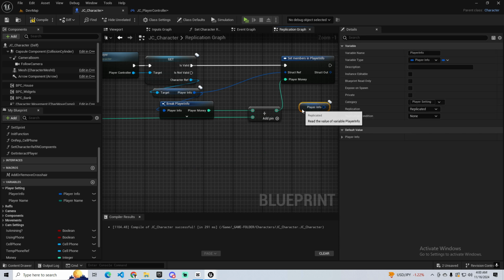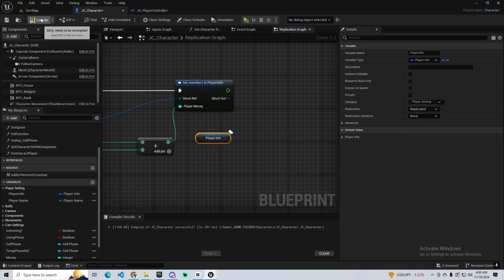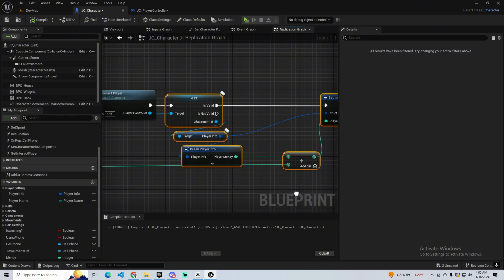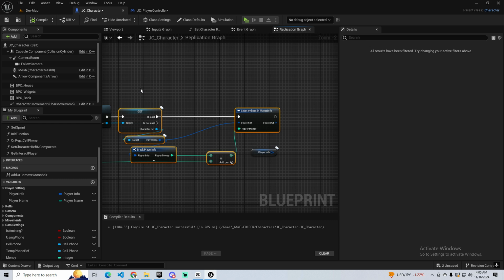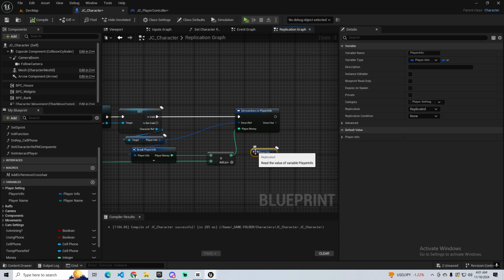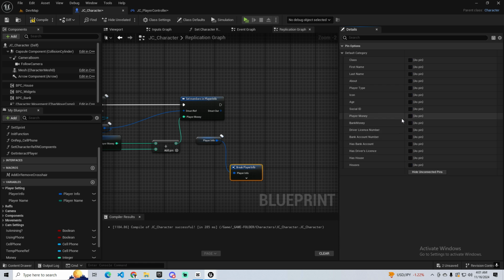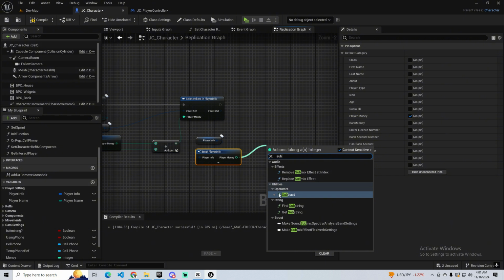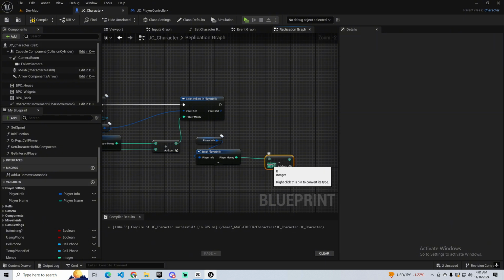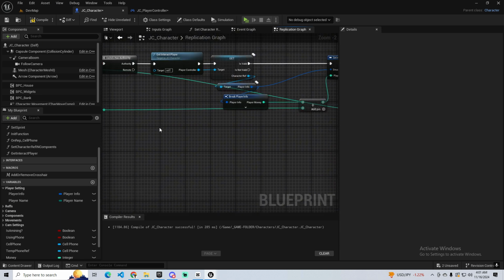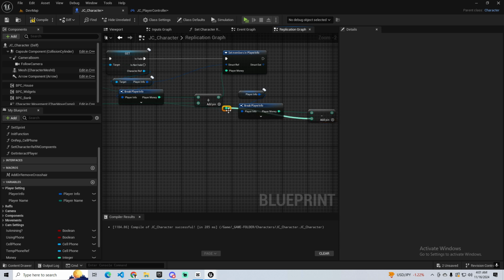And then we want to get our player. Okay, so this is the player we are interacting with, the player that the spiritress just hit. So this is his stuff. Now this is our player info. So we can break it and we can get our player money, and we can say subtract. What we are subtracting is the amount that we are inputting.